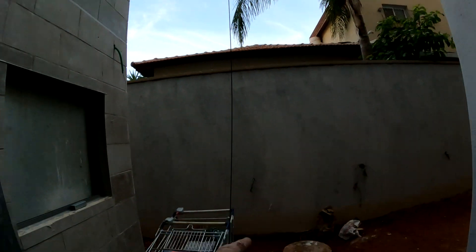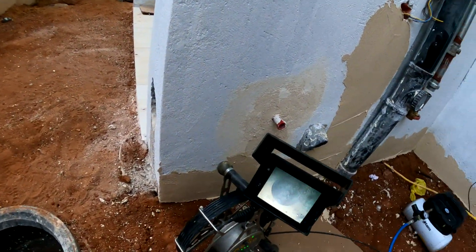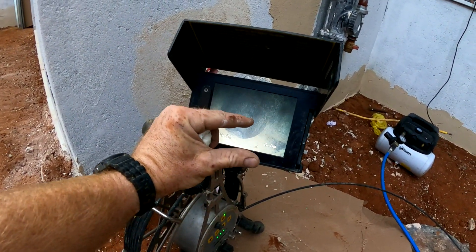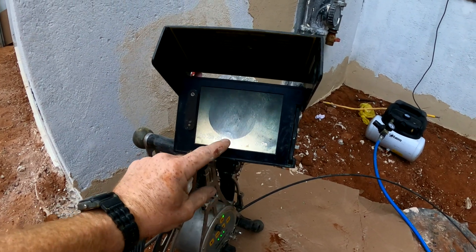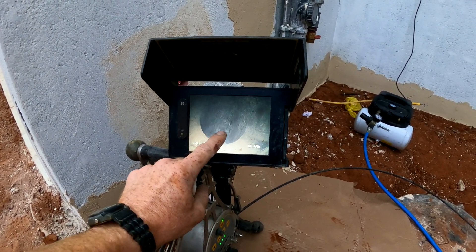We don't have good access from up on top, so we're gonna do it from down below — push upwards. Shouldn't be a problem, all by myself, no help. We got a camera looking inside, right at the 90, because the core drill is like five centimeters below. I want to make sure I hit the right spot and don't cover up over here. If I cover up a little bit, not the end of the world, because I can always shave it down from up on top. So let's get started.